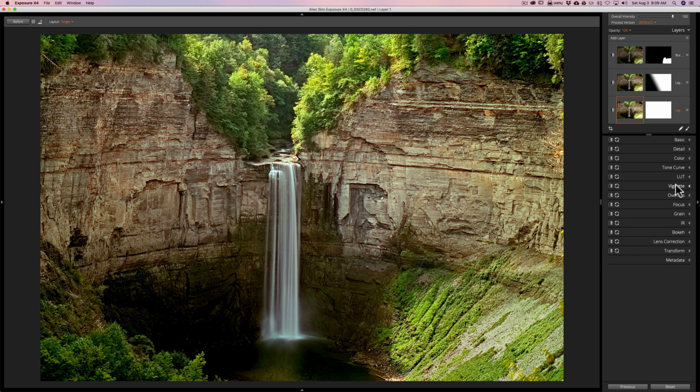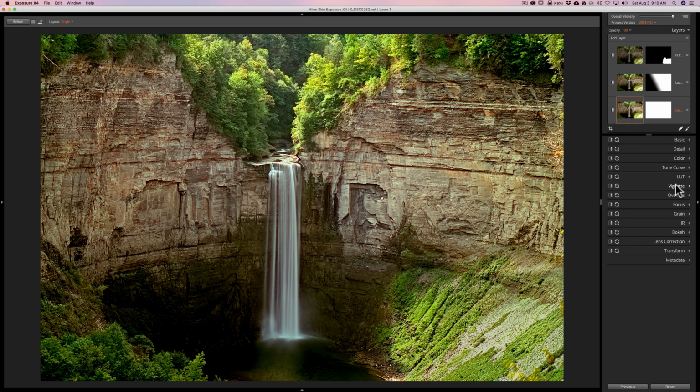So, again, I'm not trying to make it look like any of the other images. I'm just trying to make it look decent and use the tools and adjustments that are available to me in the application I happen to be using. You can see how Alien Skin Exposure X4 is just a little different. It has different controls. And it works a little differently than some of the other applications I used already. So I kind of like this rendition, though. It's a little different than the other ones, and I really do like it.